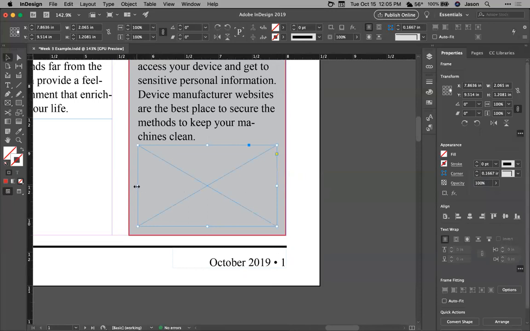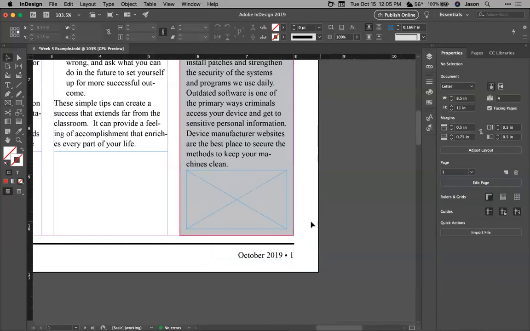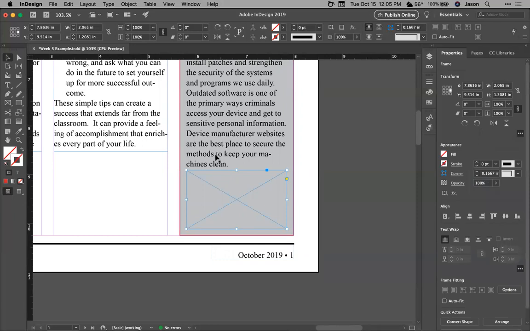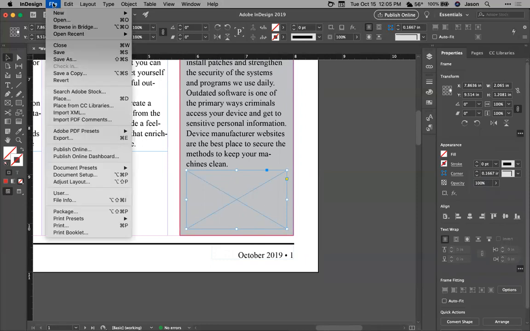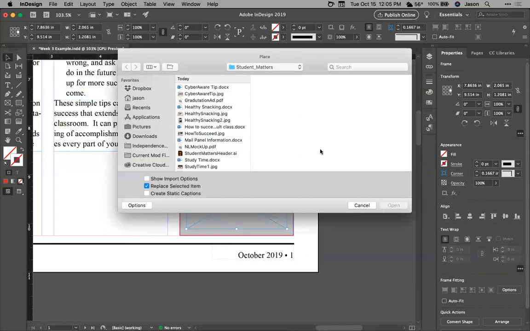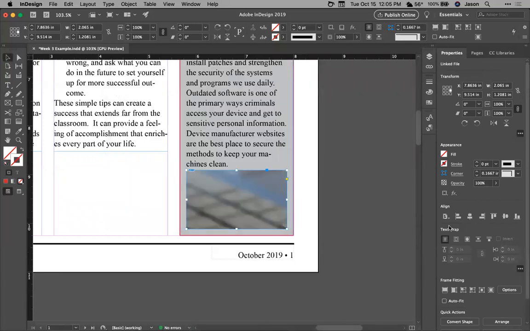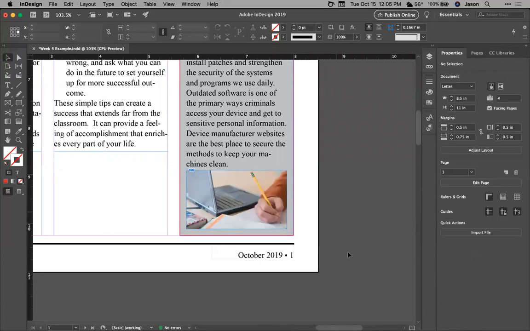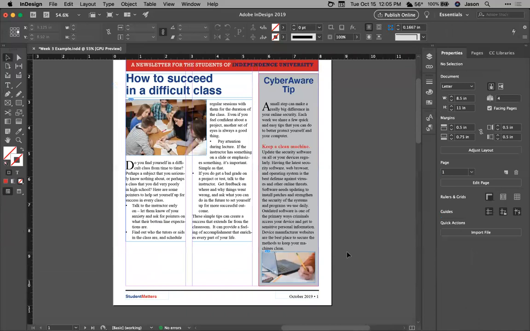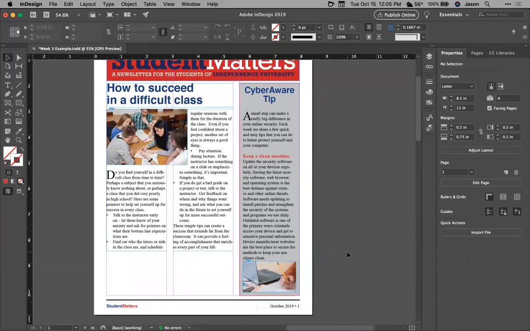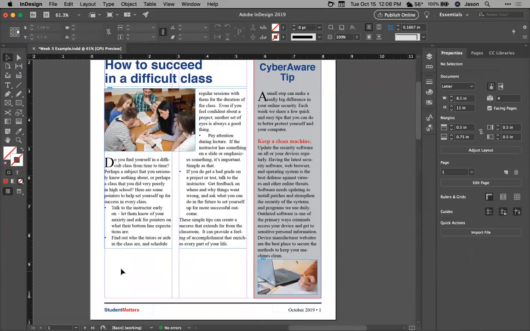And then I'm going to go to this left side and just adjust that to make sure it's in the inset spacing, if it is. And now you can see it's perfectly aligned with my text because it's locked in with those inset spacing guides. So now I go File, Place, find the matching picture, which is Cyber Aware Tip. And I'm going to go ahead and tell that one to fit there. Second one is done. So you can see how having these styles is making formatting my text go really fast. I just click the one that it's supposed to be and I'm done. Doing that pre-work is saving me a lot of time here.